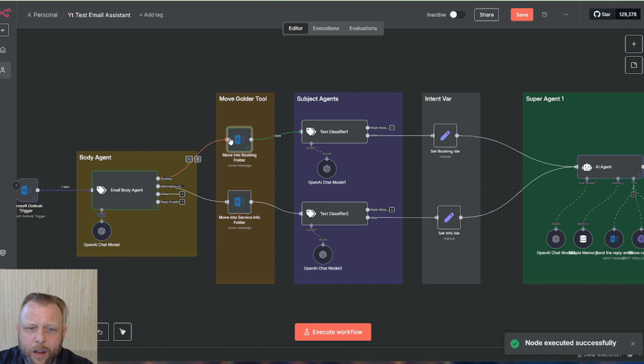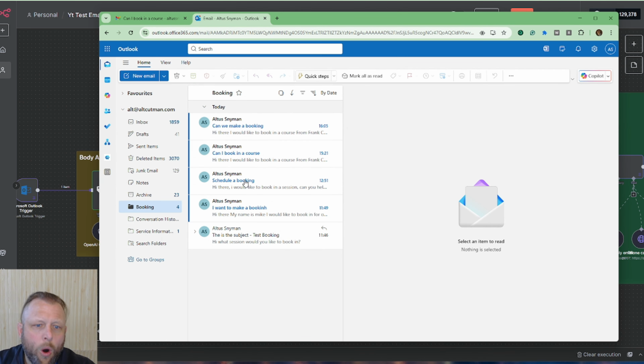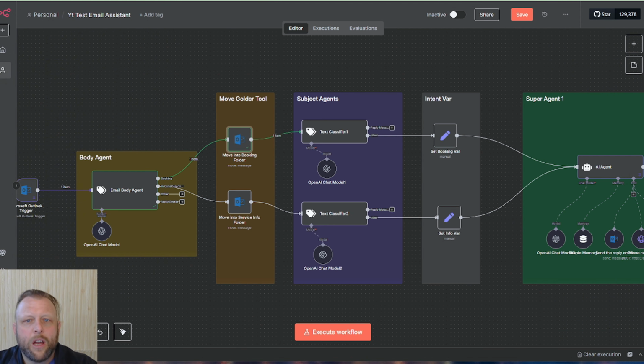It's just going to take our email and move it over into a booking folder, or the conversation folder, or the services information folder. So it just groups it up a little bit better. Now, what happens if this is a reply from a previous message? Let's say someone's writing an email and then they decide to make a booking. Well, we don't need our AI agent to handle it because most likely your receptionist or your sales team is already handling it.